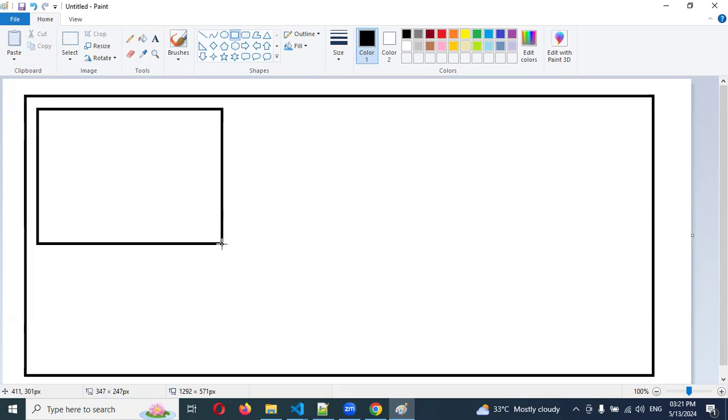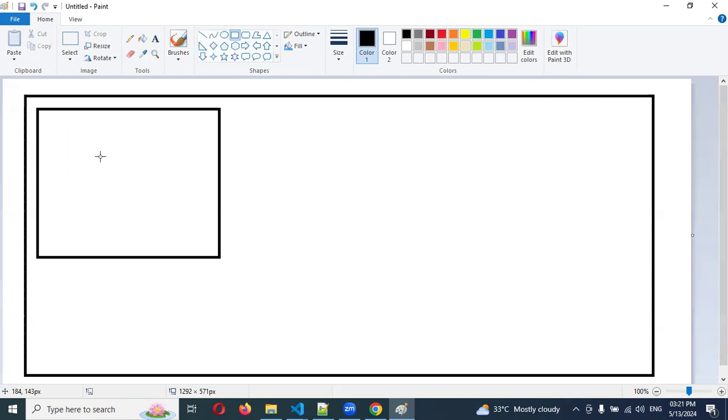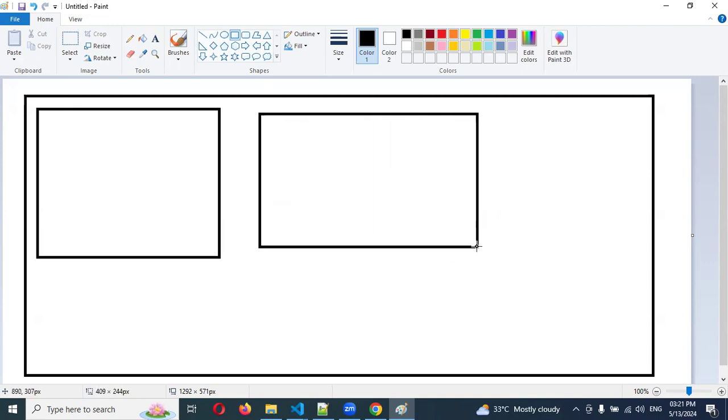How much width, how much height, how much space you want, that much we can specify for the frame. Okay, this is the frame. In this frame we can see an entire web application inside this particular frame. In this web application, again you can create n number of frames. There is no restriction.